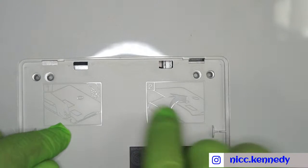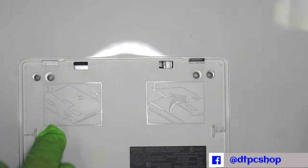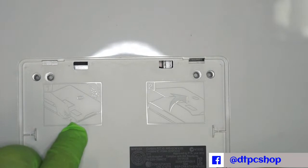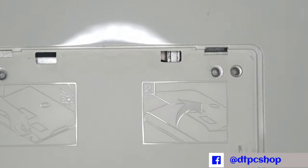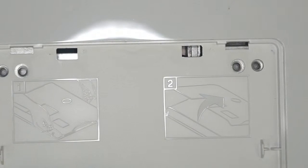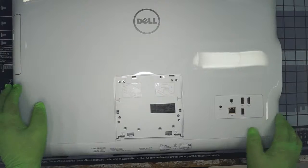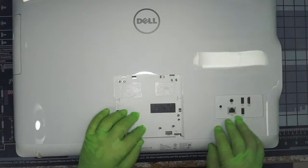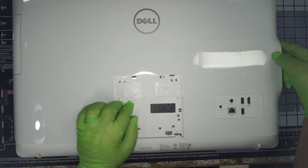So we have 1 and 2. Basically what they're telling us in the picture, as you can see, we gotta grip this thing up. We're gonna start snapping the whole base off, like the whole around the edge. In the picture here, they're showing this side port.